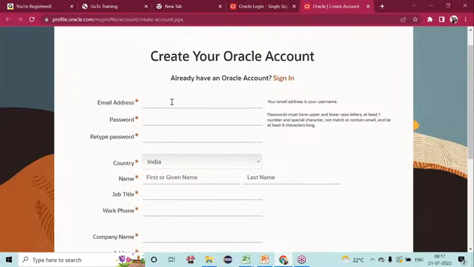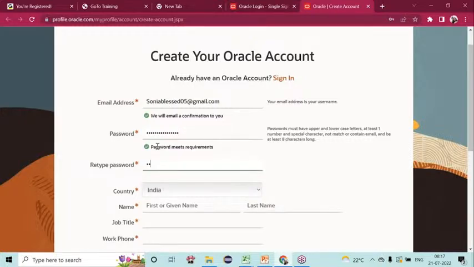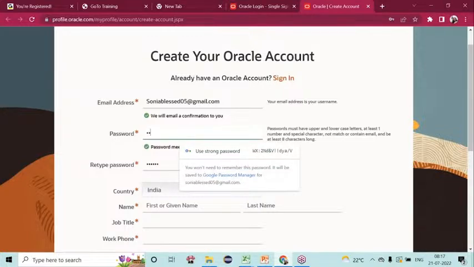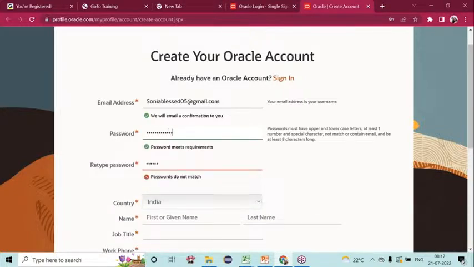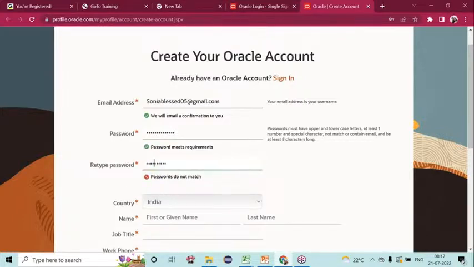Okay, fine, no issues. So here, friends, all the star-marked mandatory fields need to be provided. Give a valid working email address, because you'll be getting a verification mail from Oracle to confirm whether you are a valid customer or not. The password must be minimum 8 characters, and should not match the email.